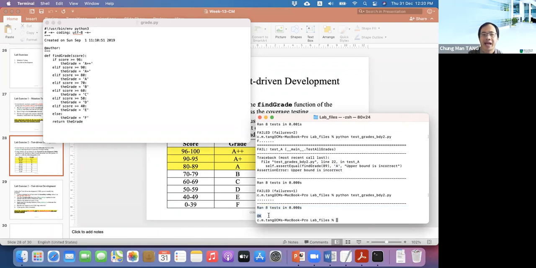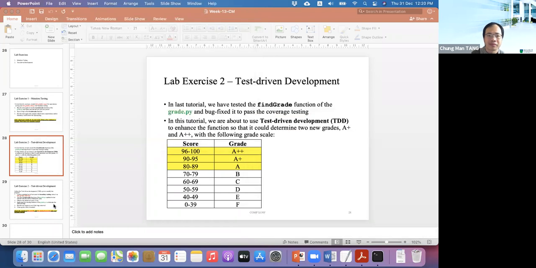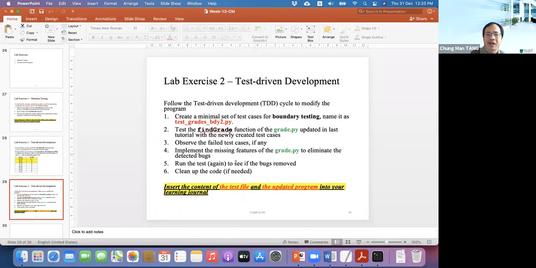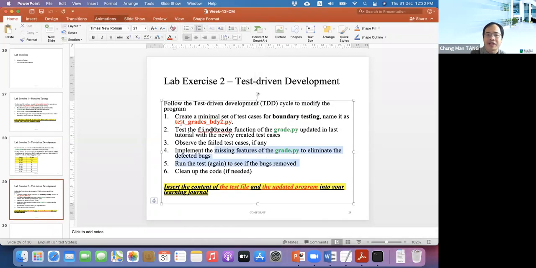Meaning that the test suite cannot detect any new bug from the program. So I'll say all the bugs have been removed. Now we have already done the steps from step 1 to step 5.